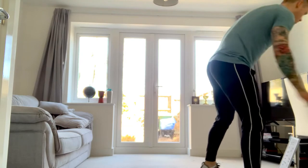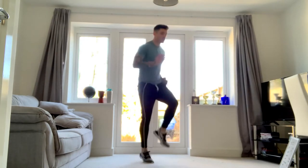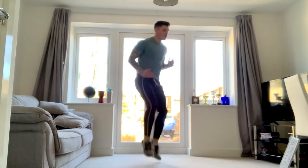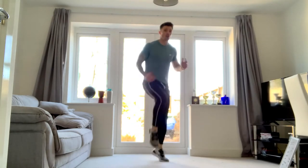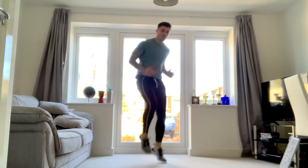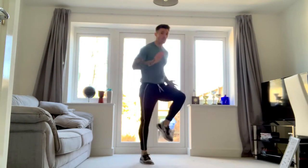Here we go. Stop clock is starting in 3, 2, 1, and we are off. Let's go for some high knees on the spot. Let's go. So make sure we're lifting those knees nice and high, pumping those arms. Good. We're going to work really hard here, okay? Really going to push this cardio just to get us feeling really good, burn a few calories as well. So within 20 seconds so far, second exercise is going to be squat jumps, okay? Well done, come on. Good, I've got 20 more seconds.